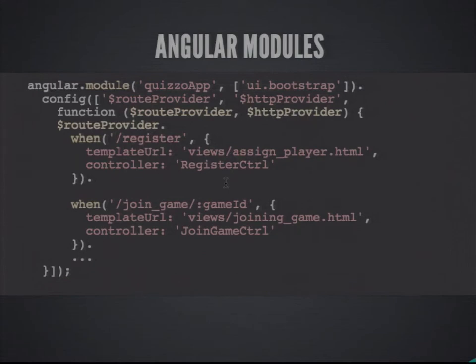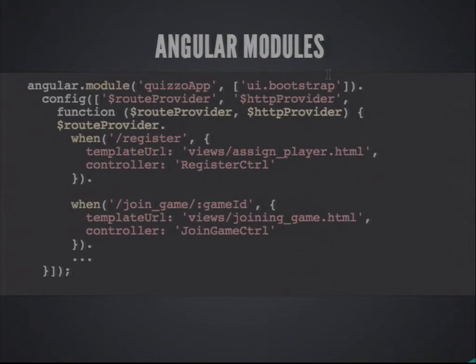So this is an Angular module. It's a very extracted Angular module because you can only fit so much on a HTML screen. But you can see here that we've got an Angular module with the name of Quizzo app. That's this first thing at the very top. We then can inject dependencies or libraries that we're going to use, features that we're going to access that are Angular libraries, I guess other modules essentially.